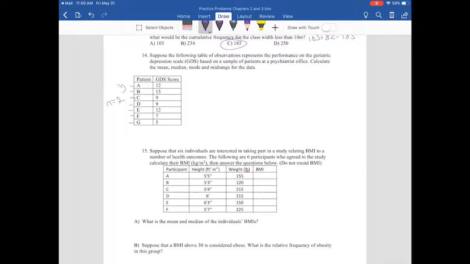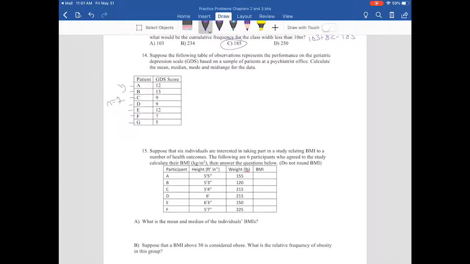It's going to help us out later on, and then we don't have to keep going back and looking at how many data points we have. Sometimes in the paragraph above it might tell us how many people, but if it doesn't, it's a great idea to write it on the side so that we don't have to keep looking.